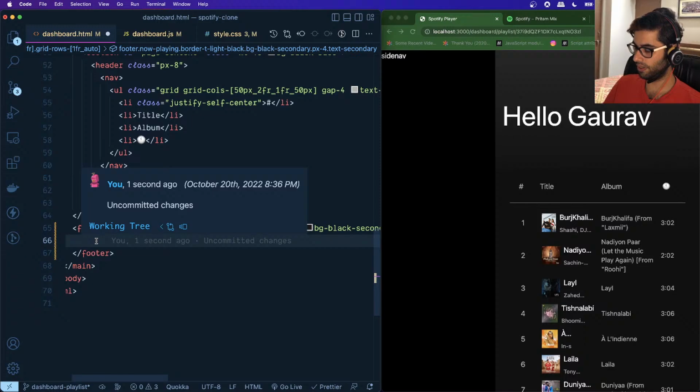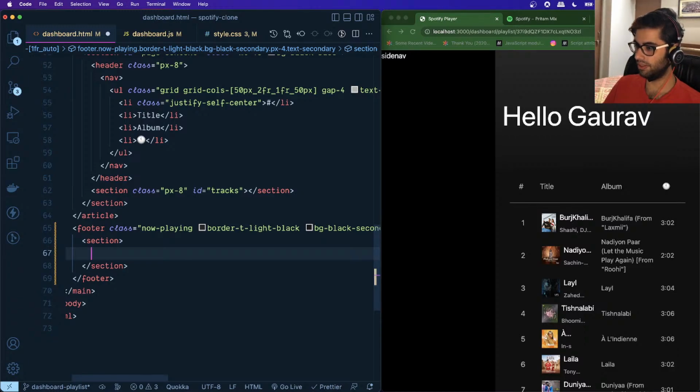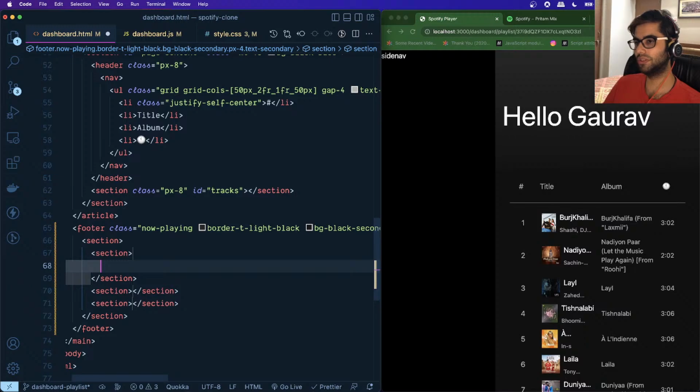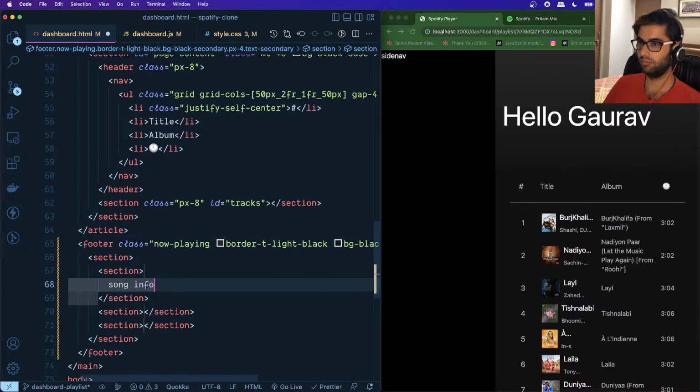Now we have these sections, right? So within this, let's create a section, and this in turn has three sections. This section we will dedicate to the song info. Then the next one is for the audio control, and the last one is for the volume.